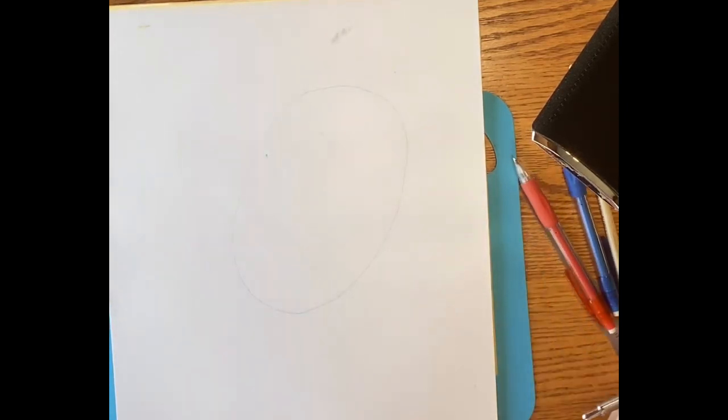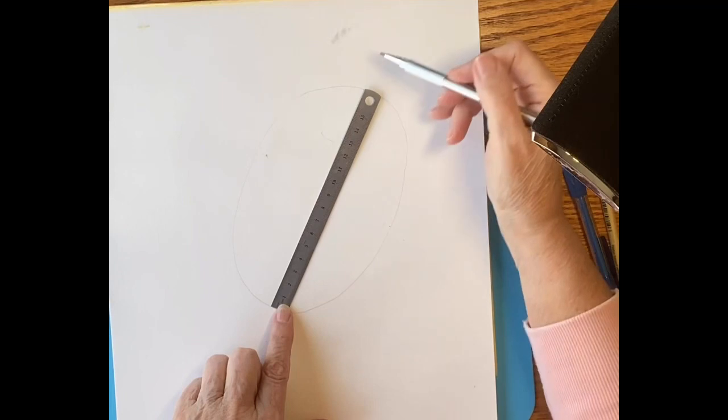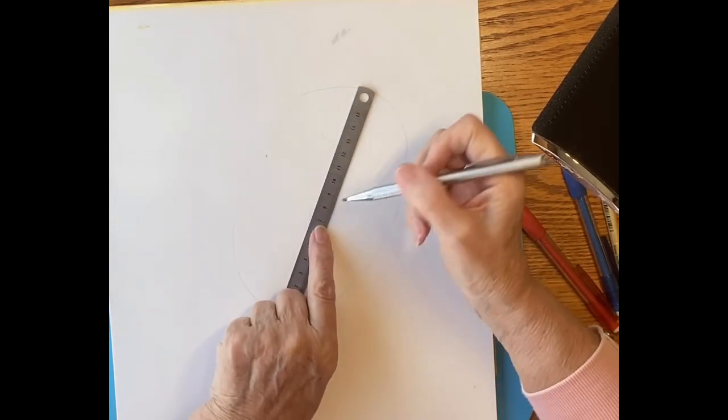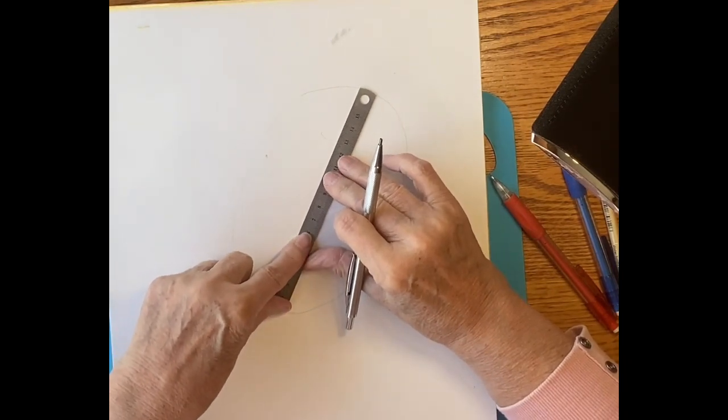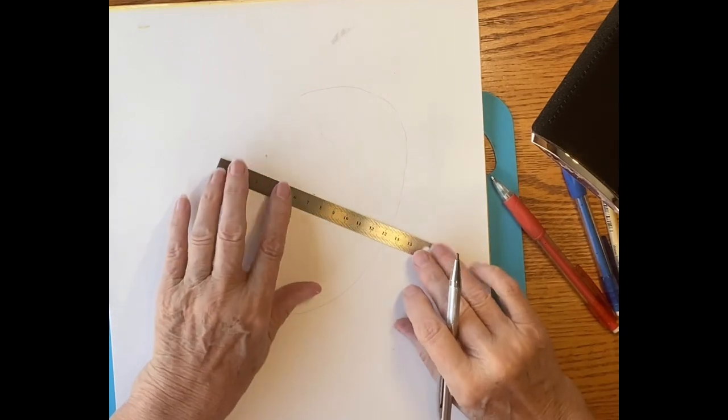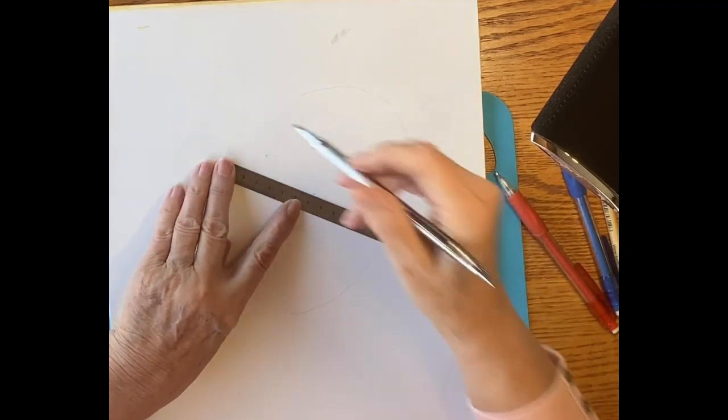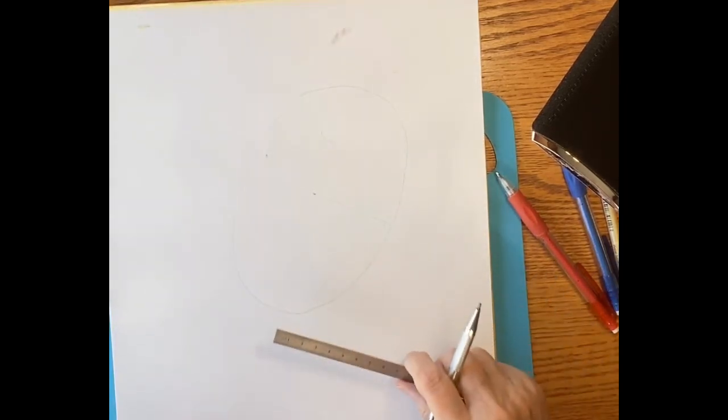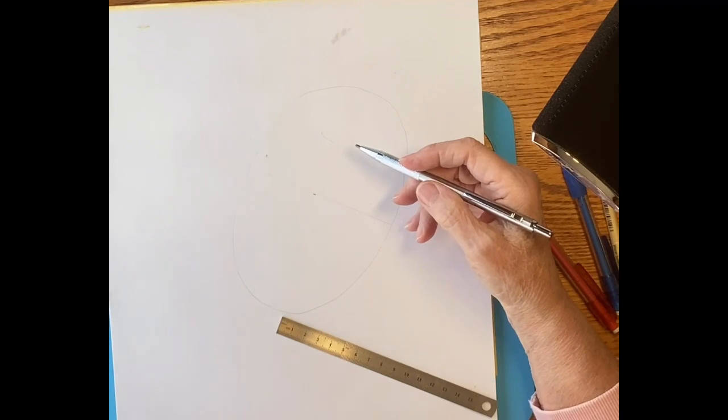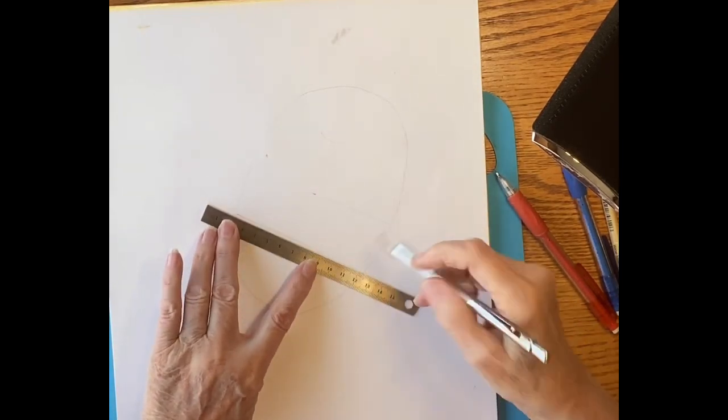And you can measure if you wish. These are centimeters on here. So it's about 16 centimeters across. So halfway is where you want to start. I got to pretend I'm looking straight on it. I'll do that straight line right across. And then, this is your forehead, your hair up here. This is where the eyes will sit. Your eyes are actually halfway down your face. And then you half this space. That's where the nose will go.